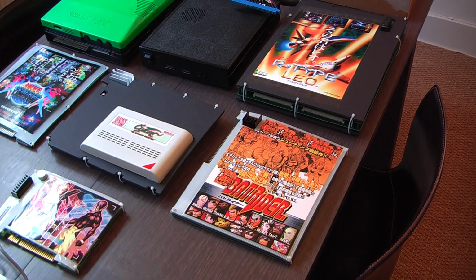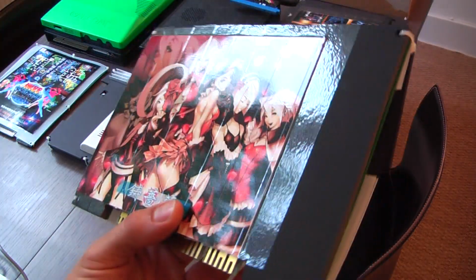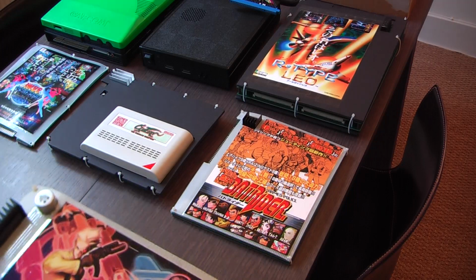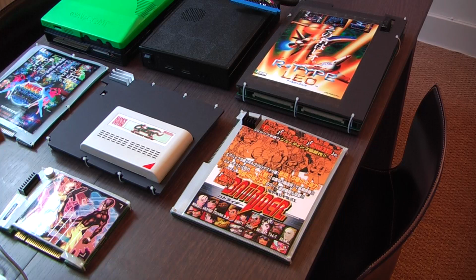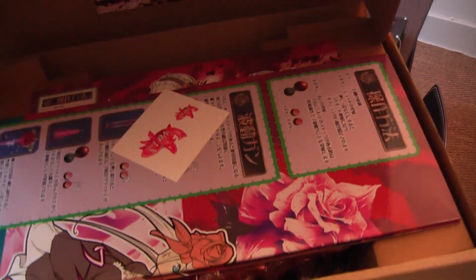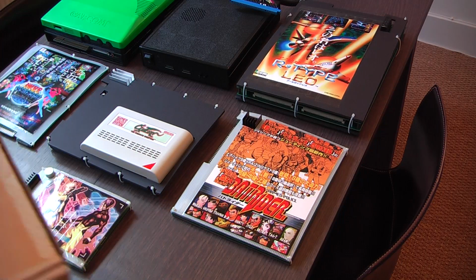The next game I bought was this one, Ibara, and yeah, it is fantastic. This is probably the one game out of all of them that I will never get bored of, and I played that more than anything else, to be honest. It did come in a full kit, which I've slightly bastardised by putting stickers all over it and whatnot, but there is a full kit's worth of goodies in there. I have done a video about this, and Batrider. I've made videos about all of these games bar one.